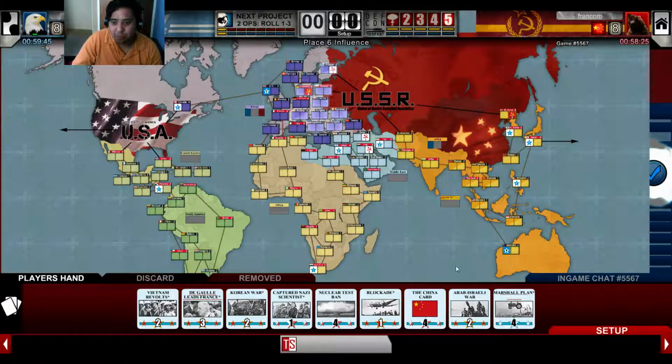We've got control of Marshall Plan, which is pretty good. So we're going to have to try to land that in the most favorable situation. It's also a good hold card for us, but really low ops this turn. Let's start with an EU safe opening.